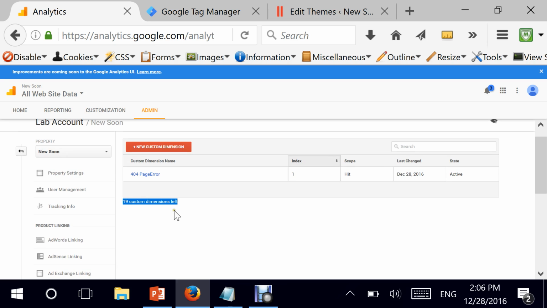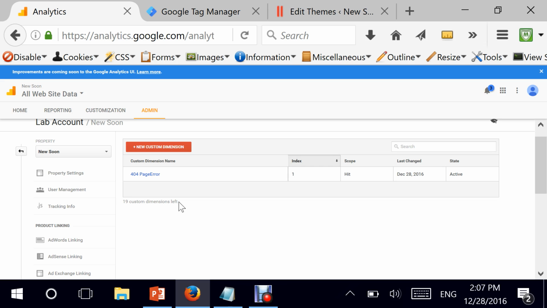Now, for our particular example, what we are going to push to Google Analytics in the form of custom dimensions is information about our visitors. For example, whenever somebody logs into my website, I know that they are one of three membership types. They could be silver, gold, or bronze. And I also would like to know if the visitor is logged in, meaning if they have used their username and password and logged into my website, or they are browsing as guests. A third dimension would be around whether they are paid members or free members.